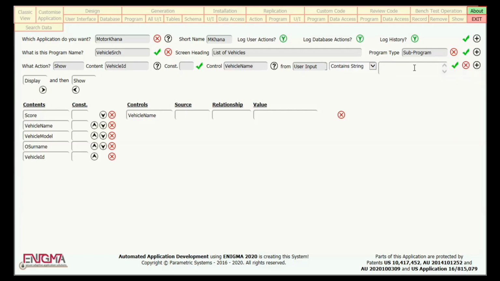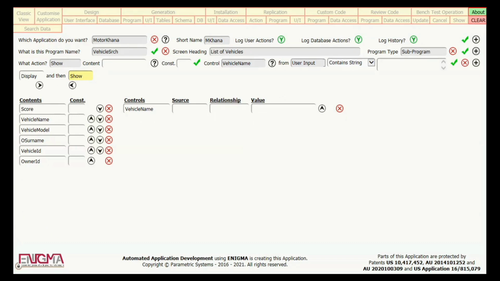Let's say the classes could be teachers and pupils. So, a value of T or P would limit the list to only those records that apply to the teachers or the pupils. Value defaults to space, which indicates that the value contained in the control field will be used. If there is no value in the control field, that is, a null or space value, then that control field will be ignored when conducting the search.